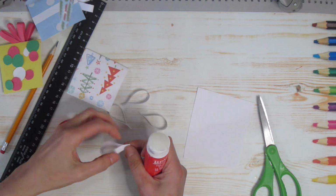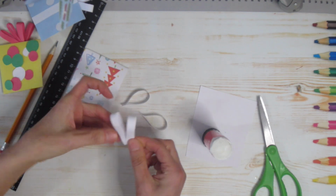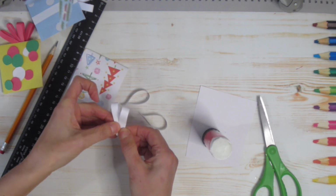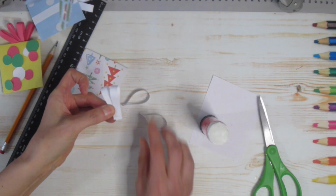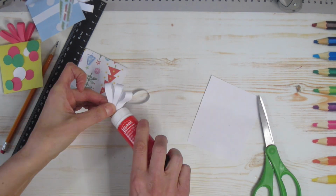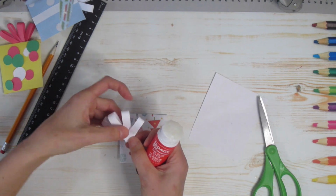Now that I have all 4, I'm actually going to put glue on the bottom of each one and glue these together. So I'm going to put one on top of the other one, hold it down so it sticks, put some more glue and do it again for the next one, and the next one. Once those are secure, then you are ready to glue them on.